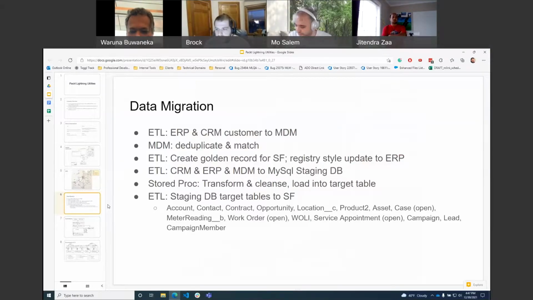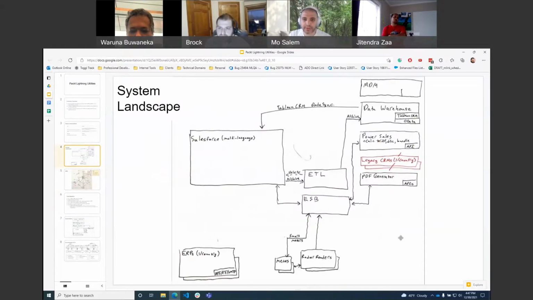Okay, so prior to go live, we'll have a one-time load from the ERP and CRM system to the MDM. After the data has been deduplicated and matched, it will be loaded one time to a staging database, not on the landscape at all. And from there, that data will be loaded to Salesforce. And then long term, there will be bi-directional integrations between Salesforce and the MDM, and between the MDM and the ERP system to keep customer and asset data in sync. So if I brief that on the diagram, it's two-way between MDM and Salesforce and one-way between legacy CRM and Salesforce. Yeah.